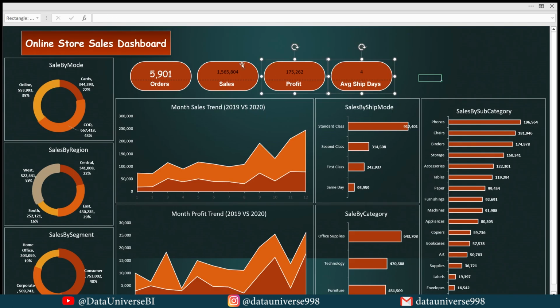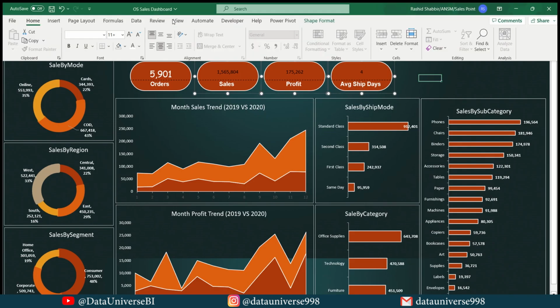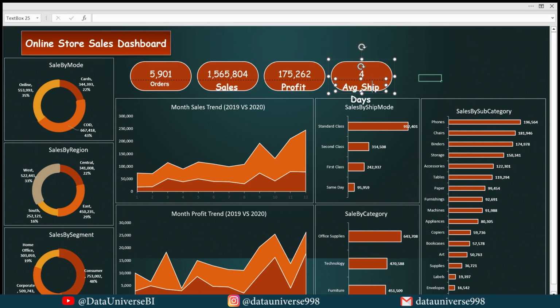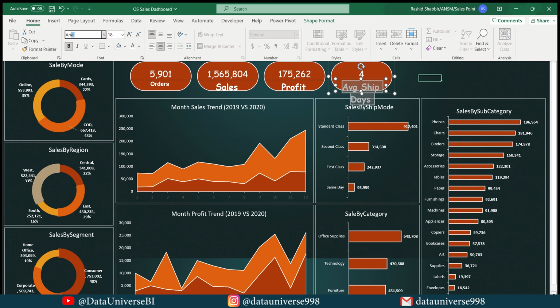Now I will be selecting this, and I will be visiting to 22. I think this was 18. Make it white, Comic. Now you need to select, this is my Arial, and 12.